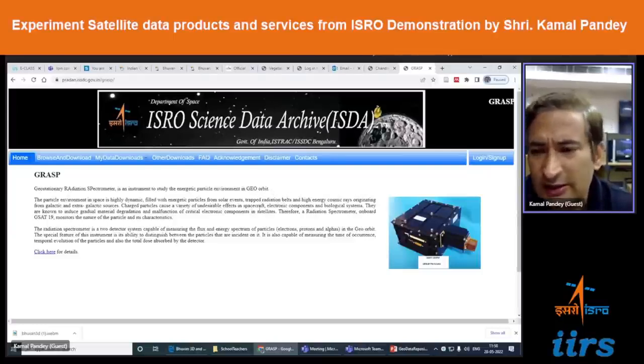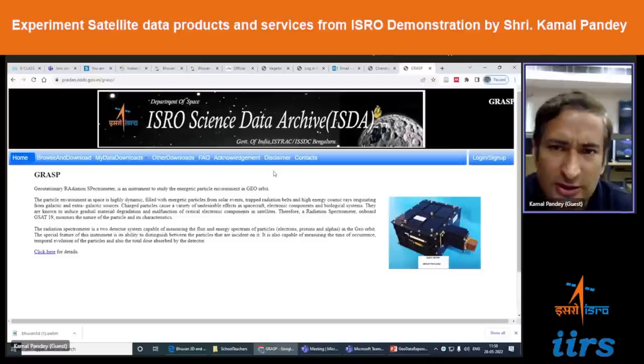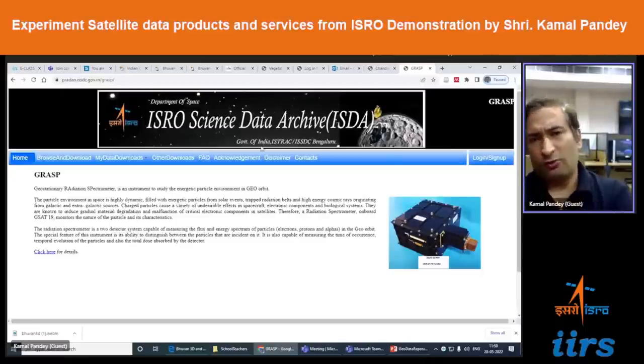With this, I come to the end of this demonstration. To summarize, we have seen some portals like the Bhuvan Geo portal. There we performed three experiments. First was measurement of the school. Second was finding the distance from a particular utility, and then creating a 3D map or 3D fly through. We also did one small experiment on finding the changes that have occurred in terms of agriculture or built up.